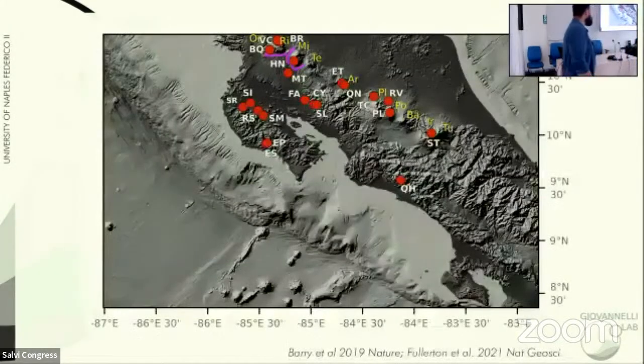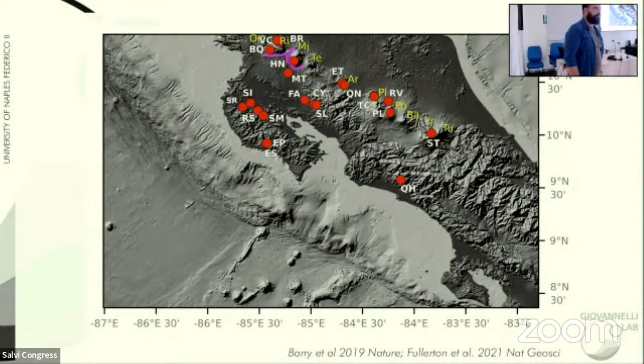So to test this, we went to Costa Rica. That's where we started this work. Now we've done it in many other places. So you can see here, this band, what we call in oceanography the trench. That's where the oceanic plate is bending and going down under the continent. And then this portion here is called the forearc. And then the yellow names here are volcanoes. That's what we call the volcanic arc, which is related to the plate getting to a certain depth, triggering melting, and producing a line of volcanoes. We have it in many places globally, very common.